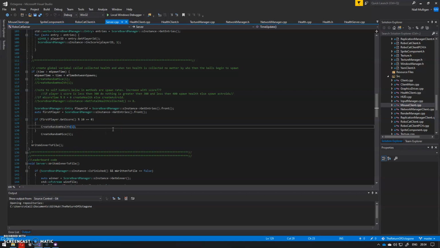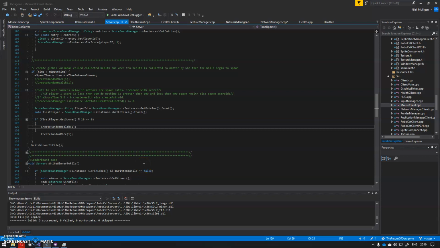Another idea I have been thinking about, I'm not sure whether to implement it or not, is if the score modulus 1,000 has a remainder of 0, I could add another one to this. Instead of just create random mouse with a spawn rate of 1, I could crank it up to 2, spawning more mice, which are asteroids, therefore making the game harder, so that eventually it would become too difficult for the player to survive and they would lose, which would force an endgame.